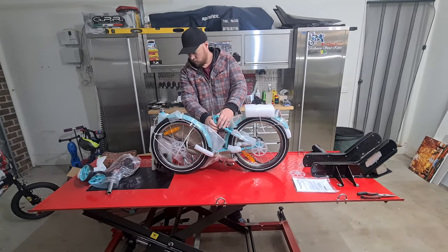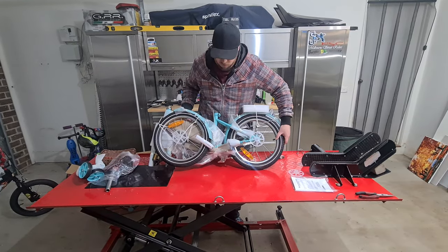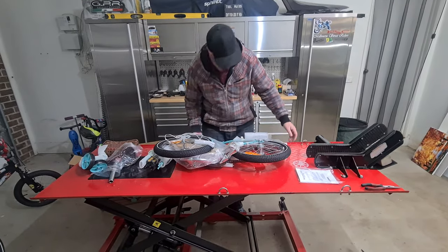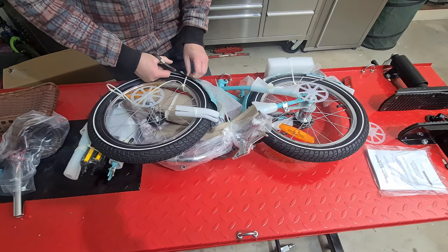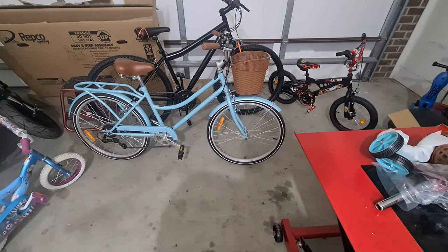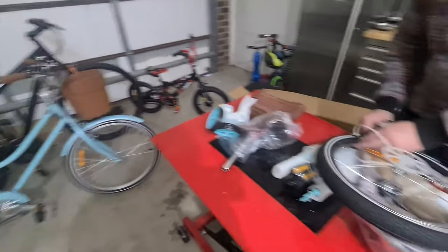Right, so we shall first lay this on its side. And scissors. Oh, it's even got white walls like yours. Is this the same brand? I think we might have purchased the same brand as yours. I don't know. I think mine was from Kmart.